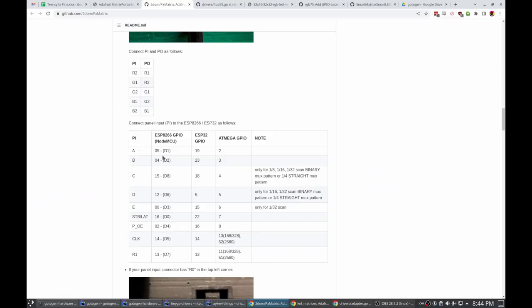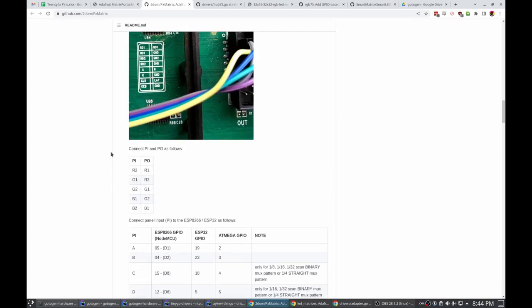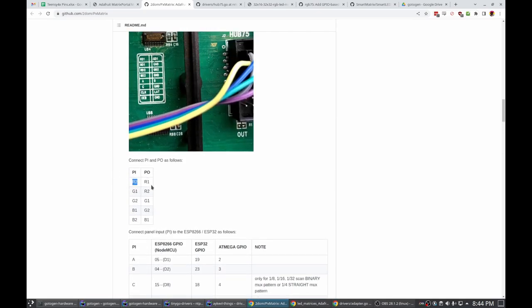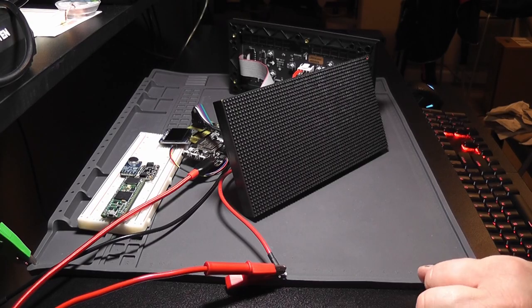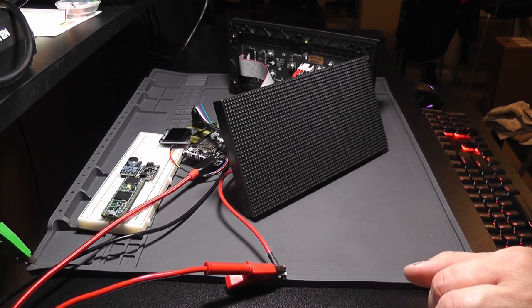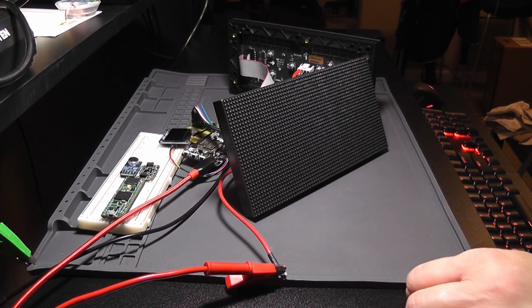So this similar kind of hookup here is you have to take the output for red one and hook it to the input for red two, or output for red two and the input for green one, and so on and so forth. So I was doing that manually with a bunch of jumper wires for a while and it worked. It was just a major pain to hook it up whenever I moved it, and it was fraught with hooking stuff up backwards. So it's like, okay, I'm gonna need to make a custom PCB at some point.